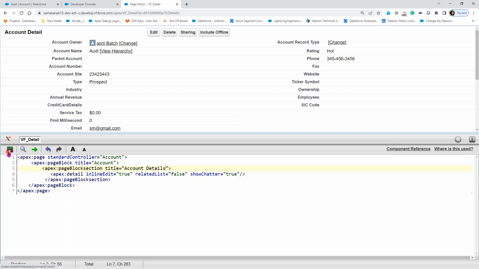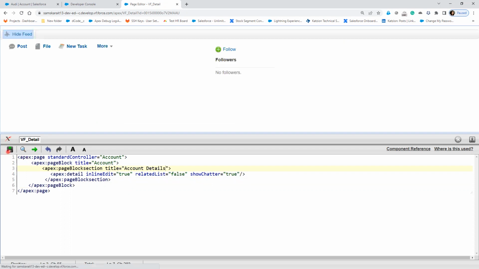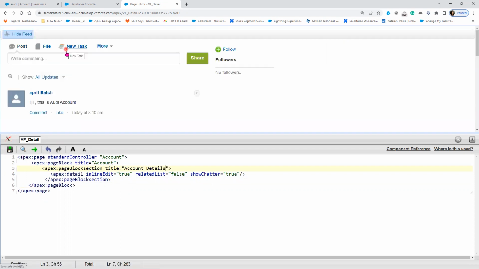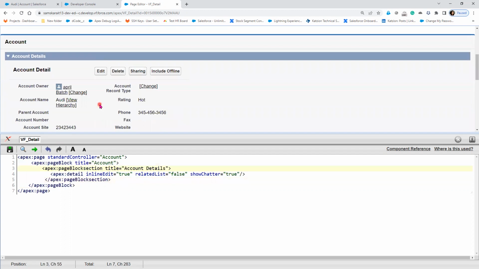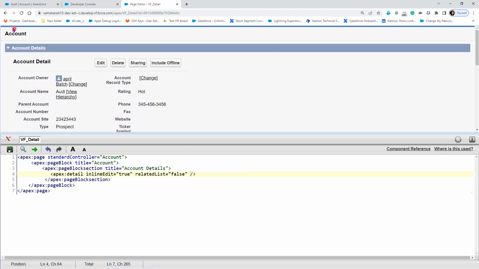Click on save. Now it has the details here. Let me remove the showChatter. Click on save. Now it has a page block, and within that we have a page block section, which is the account details.